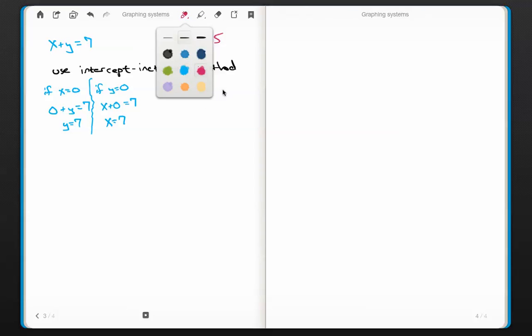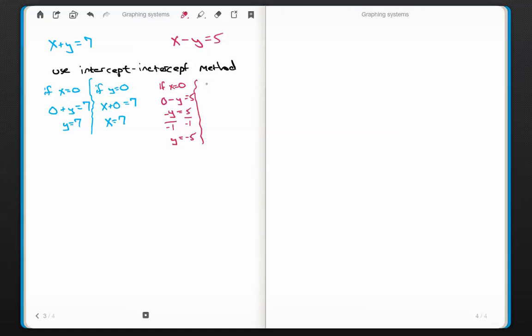Likewise, when we do this one over here, fairly easy, we say if x equals 0, we say that, let's see, 0 minus y equals 5. And so we have negative y equals 5. This is supposed to be a y. And so we have to divide by negative 1, divide by negative 1, divide by negative 1. And so we get y equals negative 5.